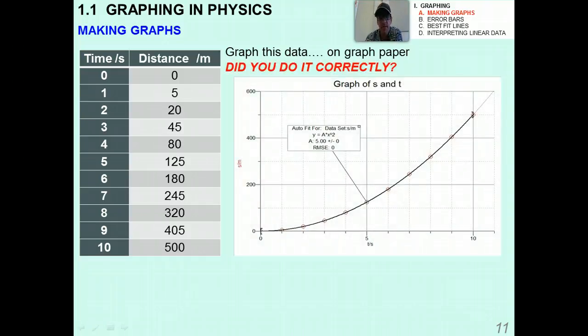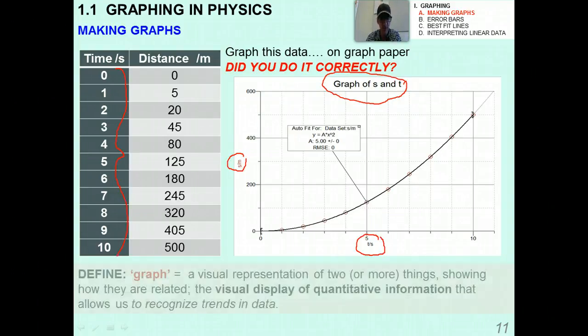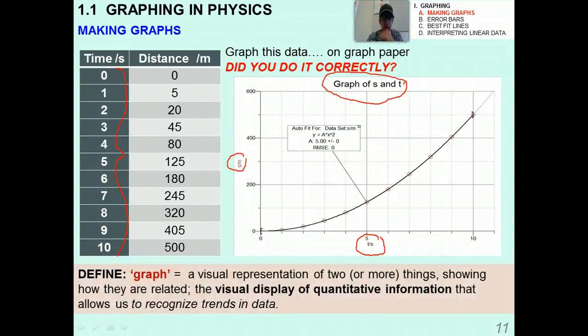All right? So every graph has to have certain things. Clearly, it has to have a title. Here's my s in meters, my distance, and my time in seconds right here. How did I know that time was the independent variable? Well, you have a clue, because the independent variable tends to, but not always, have an even interval between data points. Here's my best fit line, which in this case is a curve.